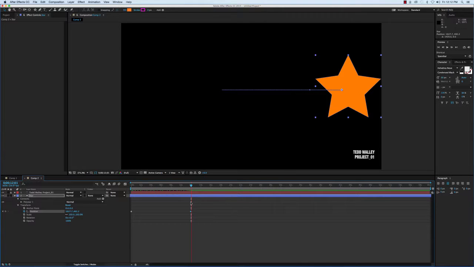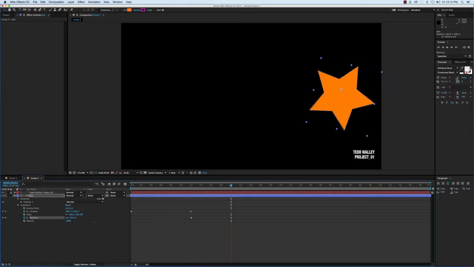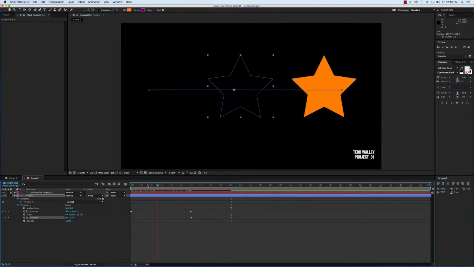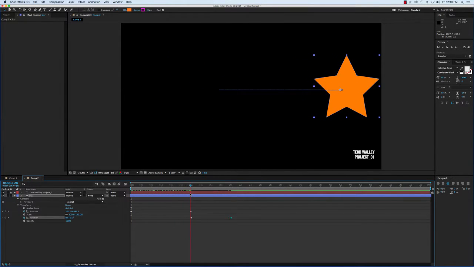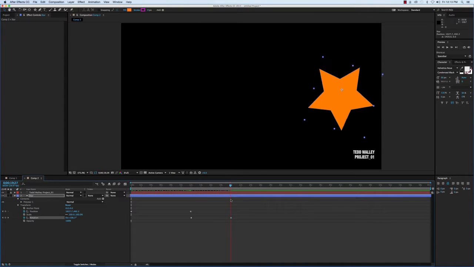So let's try something else. We've moved it over here, so now maybe I want to add a rotation in my keyframe, that I want the star to rotate. So once it's gone here, I'm going to click once for rotation, so that it's going to stay stationary, and then over the next 10 seconds, we'll have it rotate. You see that the minute I start moving it, it adds a keyframe. So that when I scrub through, in the first 12 seconds, it's going to move over, and then for the next seconds, it's going to rotate.